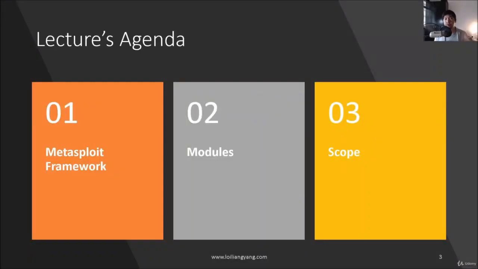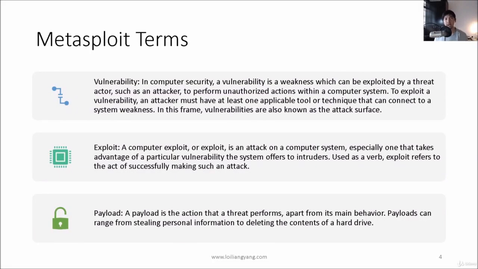Today we'll cover three key points in the agenda. First is the Metasploit framework: how does it work? Number two is the modules that are available to you using Metasploit framework. And lastly, how can we scope and define the kind of parameters and options that we want to push into the system? First of all, let's understand three key points as part of Metasploit framework.